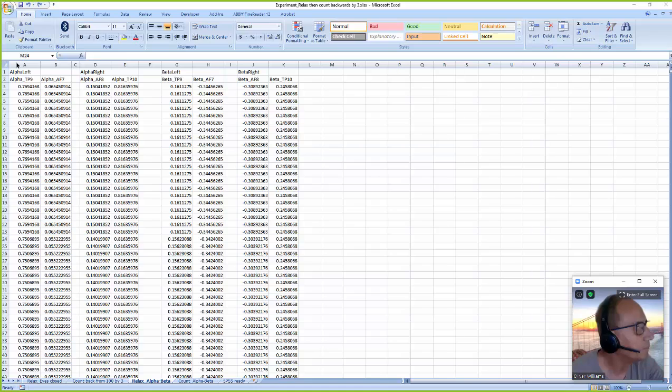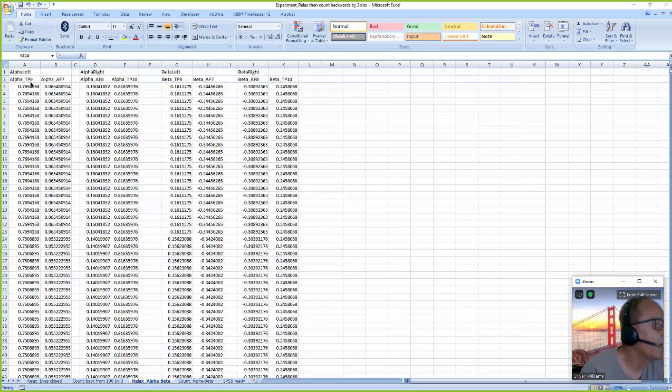I've got alpha left, as you can see how I've got this labeled. Alpha left. Here's alpha TP9. So that's alpha temporal left, alpha frontal left. Here's alpha right now. So this is alpha frontal right, temporal right. So let me repeat that.